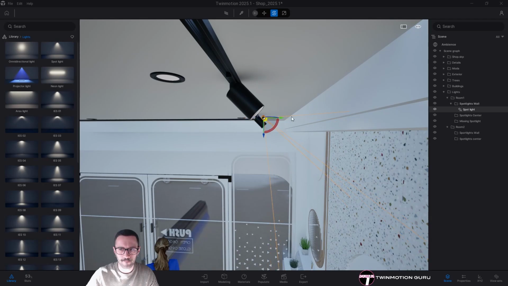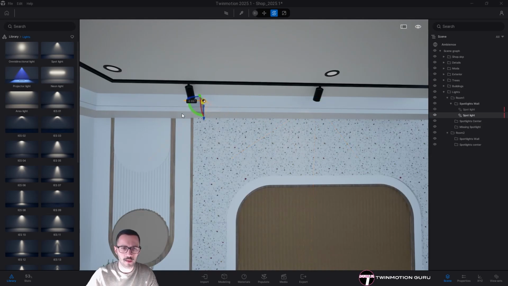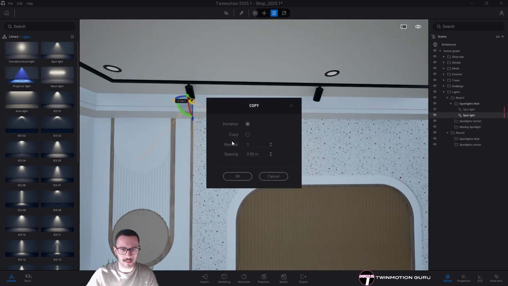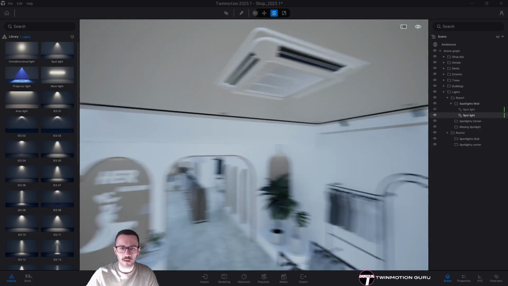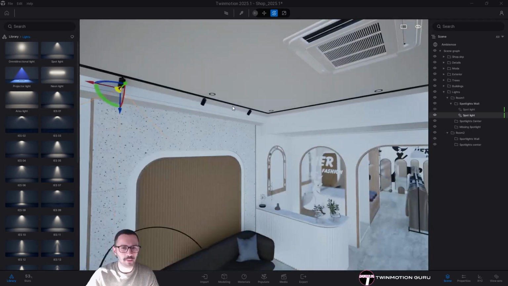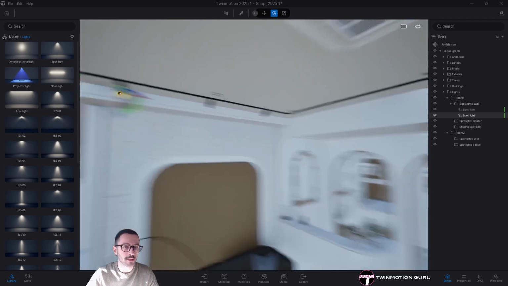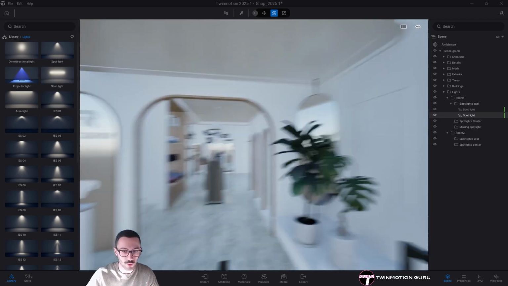And this specific artificial light will be duplicated as instances in all the spotlights I see in this perimeter. The exact same approach will apply to all the lights in the project.